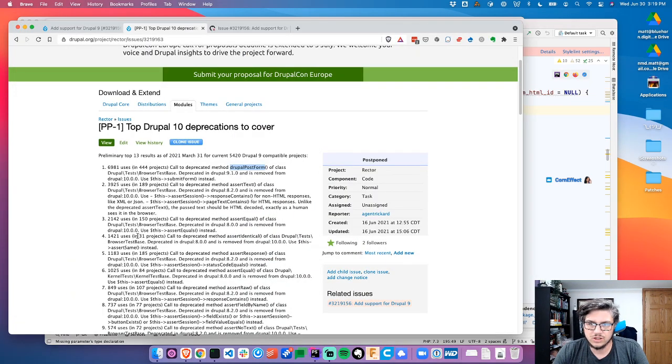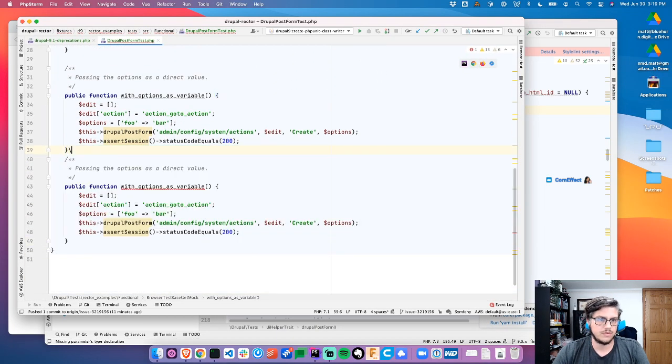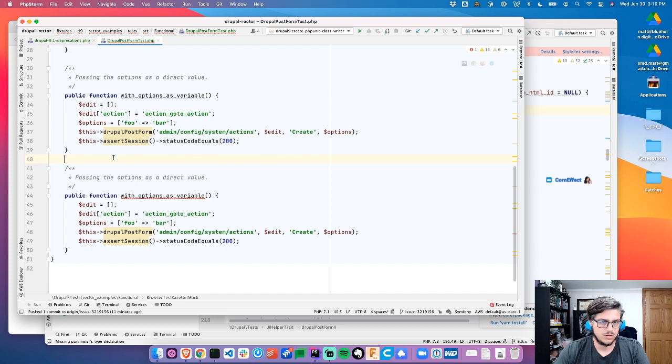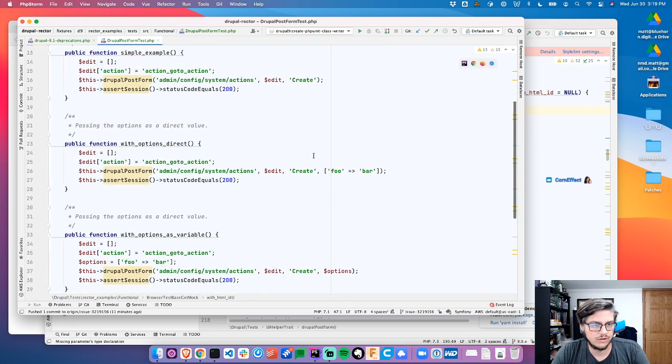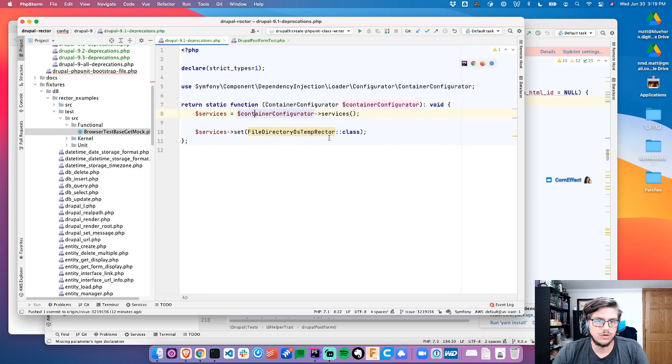And with HTML ID, I'll say that this is an empty array. All right, so that's our fixture, which then we will.